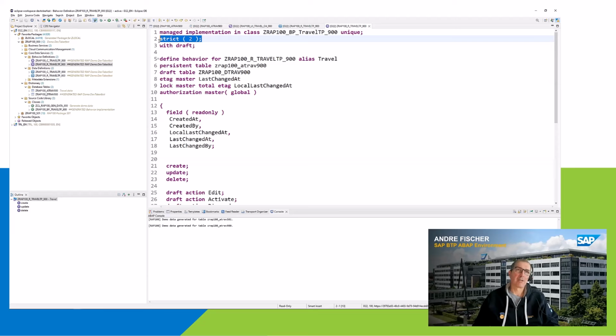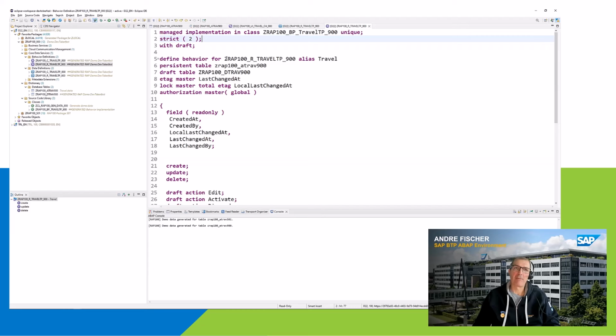And there is a term called strict. Strict is important if you later want to extend your OData, your RAP-BO. Then you should use the highest strict mode possible. So we have now introduced a strict 2 mode. Maybe in the future we will have additional strict modes. Because when you follow the strict mode in your implementation, the source code will be checked during design and runtime, and exceptions will be thrown if your implementation does not follow this.